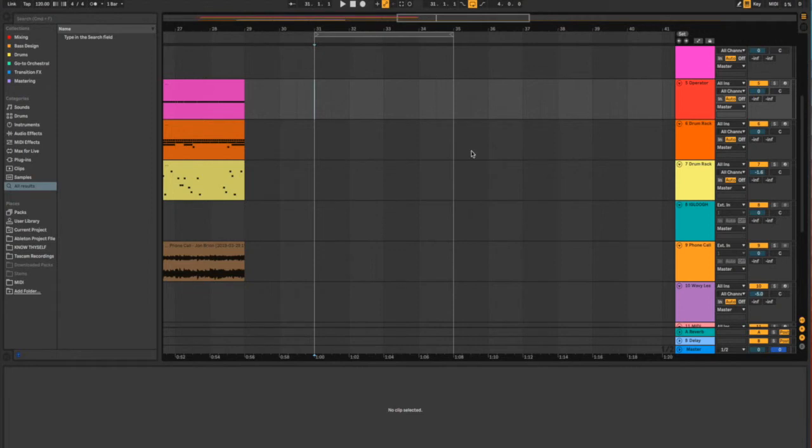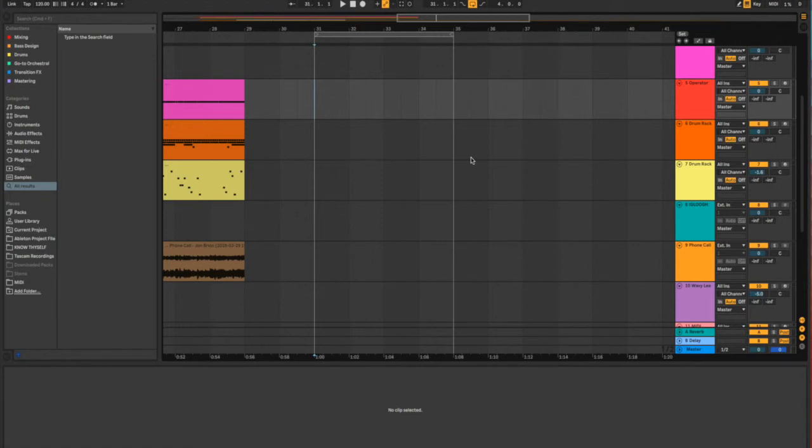Wait, what does Control Shift Z do? I don't get it. Oh, no, it's Control Alt S. No, I was talking about a different thing. Control Shift Z. Oh, that's a redo. What's the difference? Control Z is undo.